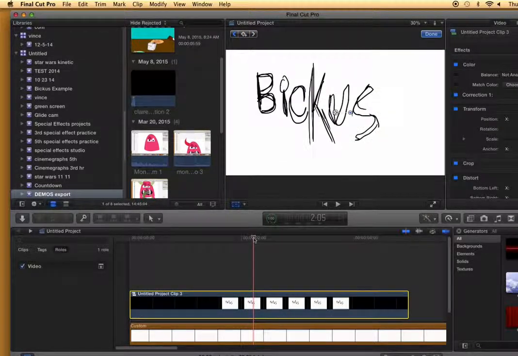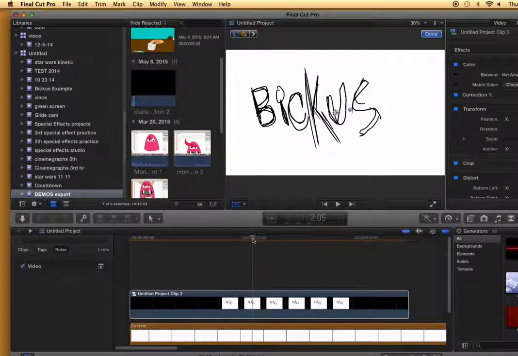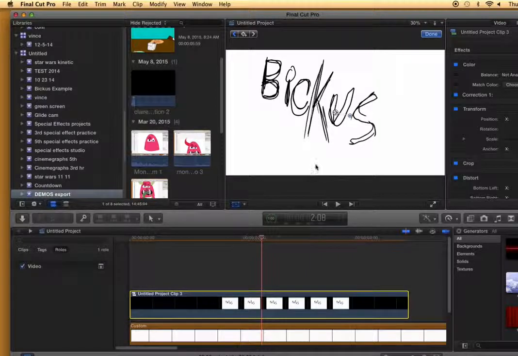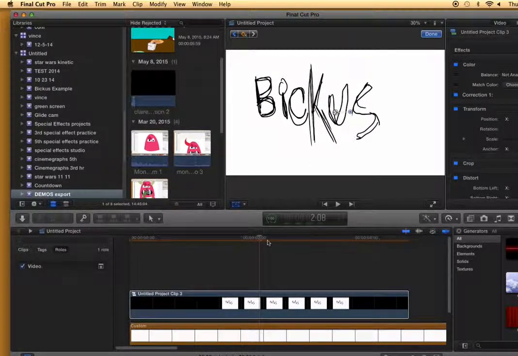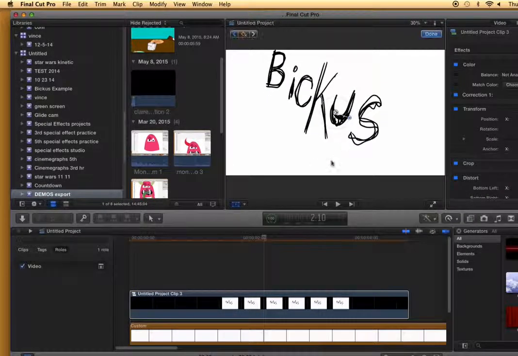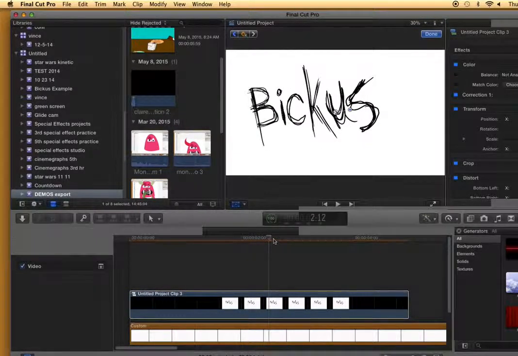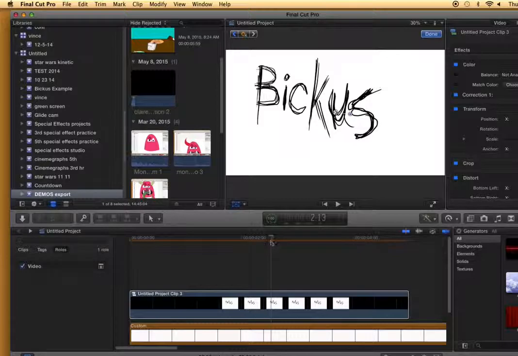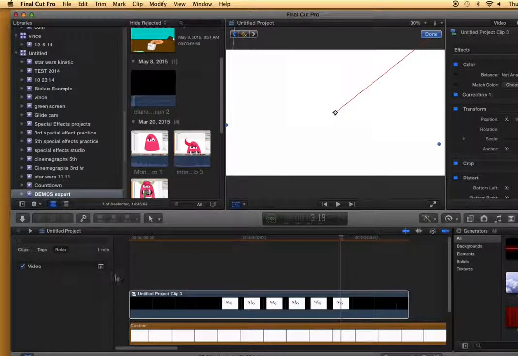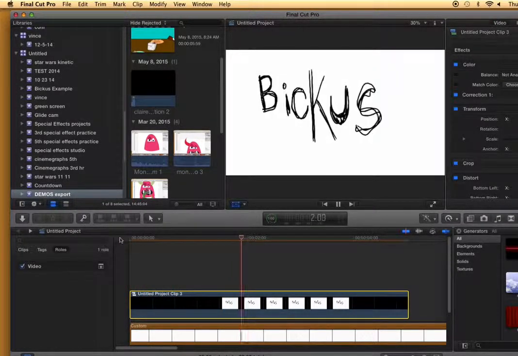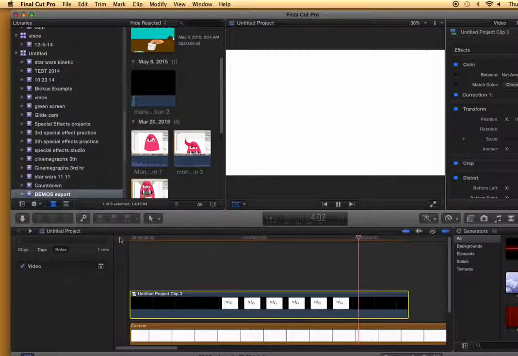And then, all right, say I want this to rotate. So I'm going to create a point. I'm going to rotate it slightly, bring it back over, rotate it slightly. So what do you think this is going to look like? It's going to shake a little bit, right? Shaking back and forth. And then maybe at that point, I'll just have it go off screen. Okay, so let's see what this looks like now. So it gets bigger, it shakes, and then it moves off screen.